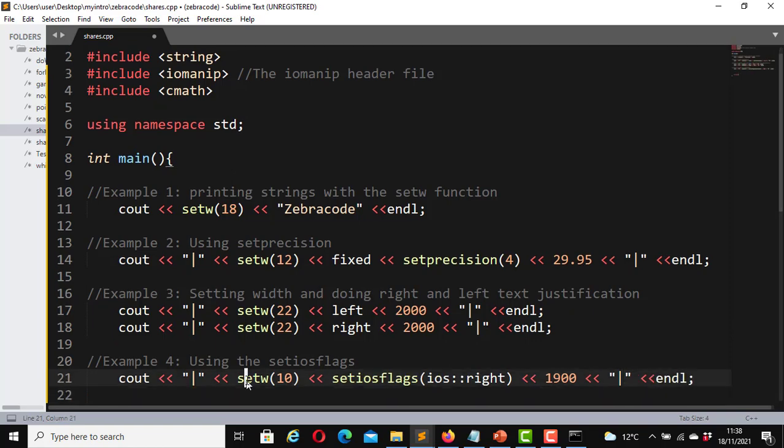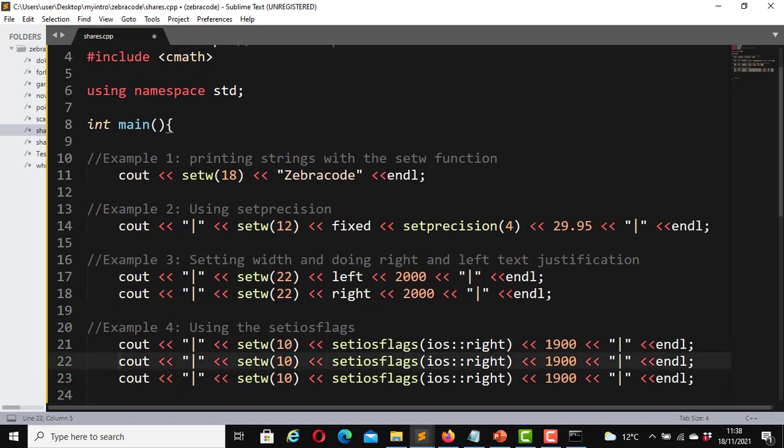Now I am going to copy this line and paste it right below this one 3 times. Okay, now I have it 3 times.